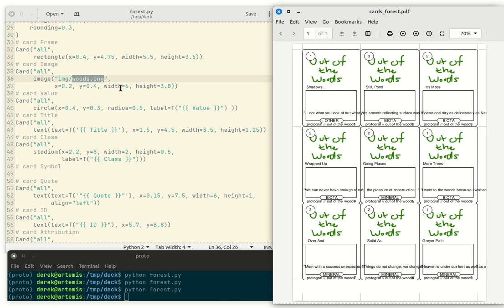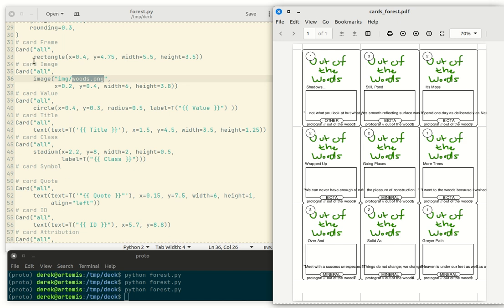And we have, like we have for a rectangle, because an image is a rectangular shape, a width and a height. The thing to notice here is that the circle for the card value appears superimposed, and that's because the card image is drawn first. So the order in which these items will appear in the card is the order that you've specified them here.